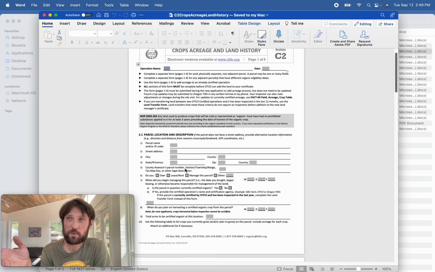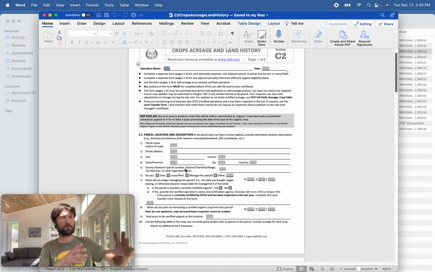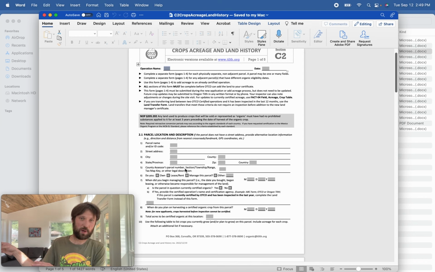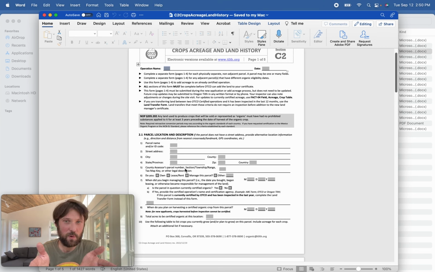But if you're one of those farms, pretty common with row crops, where you have 100 acres over here and 100 acres a quarter mile away and 100 acres in another county, you'll very likely want to fill out a C2 for each of those distinct parcels. One question we like to encourage people to ask is, can I walk easily, quickly in between them? Are they contiguous? If they're only separated by a fence or a small road, you could probably still treat them the same, provided that their land history is all still the same.